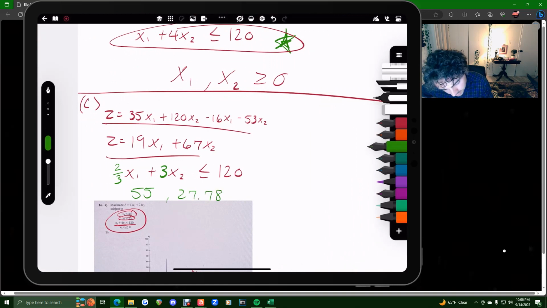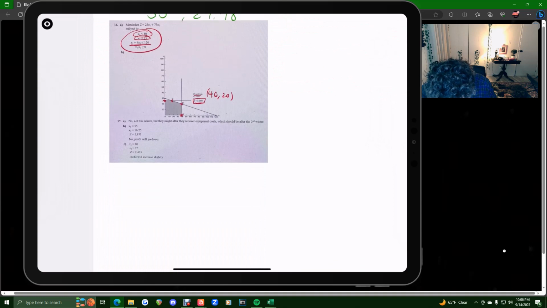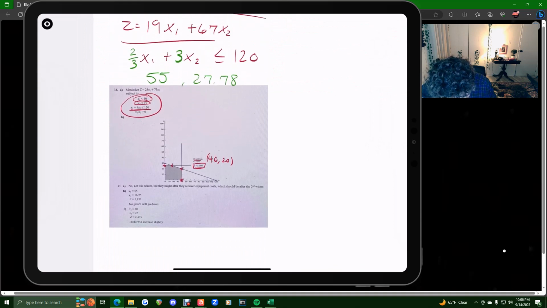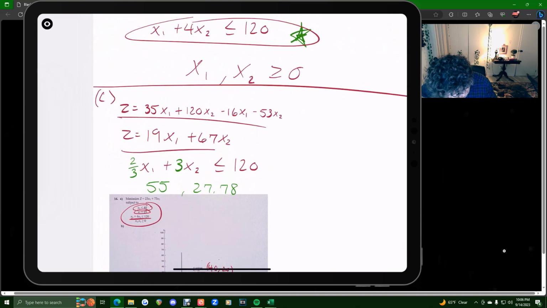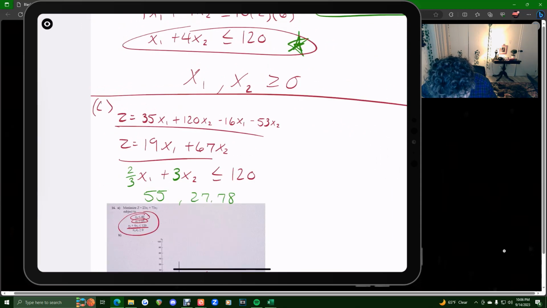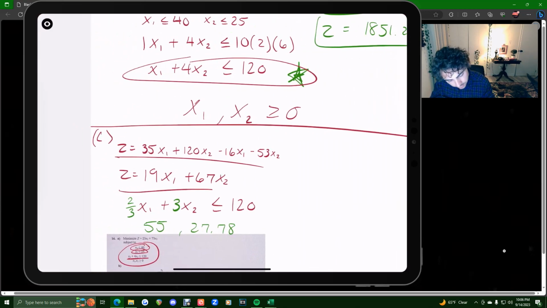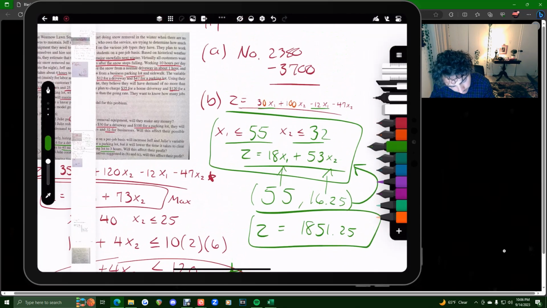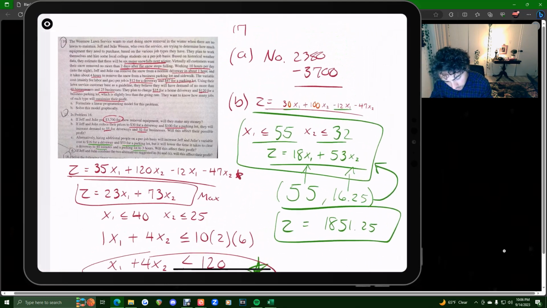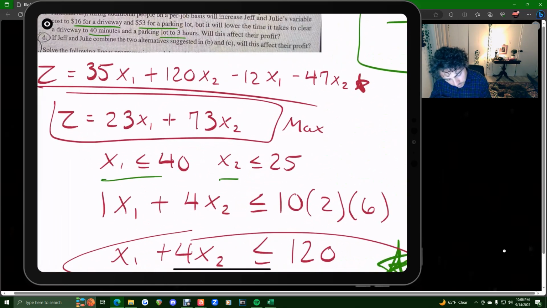Let me check the answers as I'm going through so I don't have to try a bunch of stuff. They had the 40 and the 125. Is there, or was it 40 and 25? Is there 40 and 25? No, I think I messed something up. Oh, you know what? I made this mistake before. Keep in mind the 55 and the 32 here were from the part B, and I said we don't want to use the part B changes. We want to go all the way back. We want to reset to the original inequalities here.